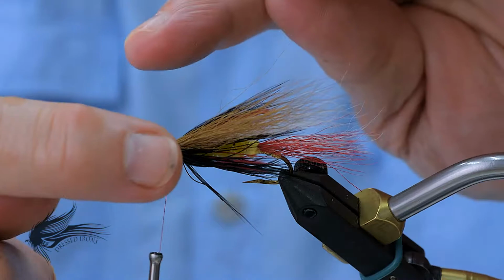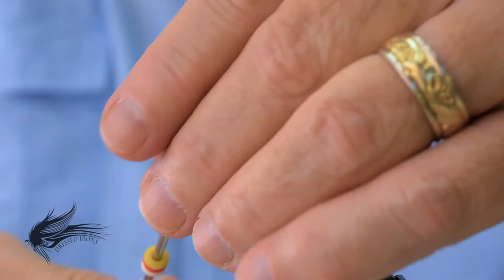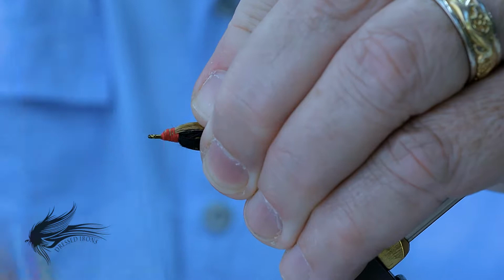Again, this is supposed to be a baitfish pattern, so we want to keep some of those colors kind of distinct as well as the profile. Once that's done, we're just going to build up the head of the fly. I'll start down at the eye of the hook, working my way backwards, covering up all those butt ends and smoothing all of this out.